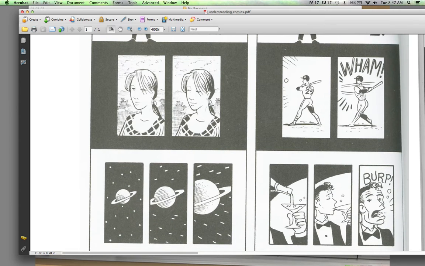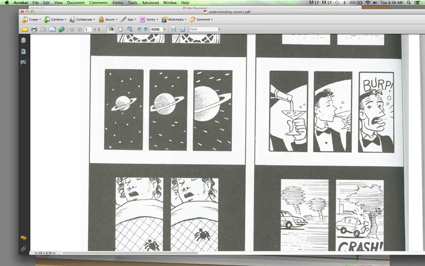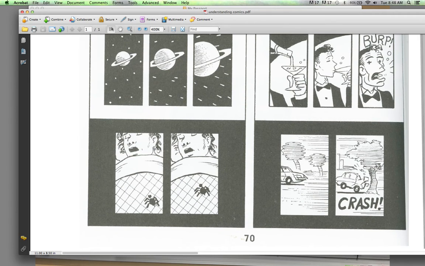In this third example here, looks like the planet Saturn. We're moving moment to moment, and in doing so, it appears as if we're approaching closer to that planet. So there's a progression of movement here, one moment to the next. In this third example here, we have somebody that's asleep, their mouth open, and I can almost hear him snoring. And what we see is a spider on the bed, and the spider just simply moves closer to that person's head. So the moment to moment is nothing really changes except the movement of that spider.